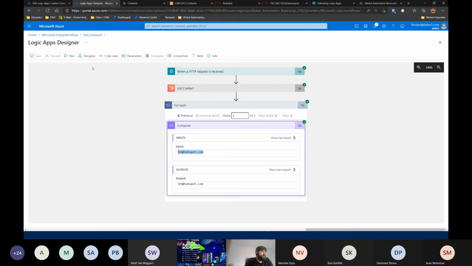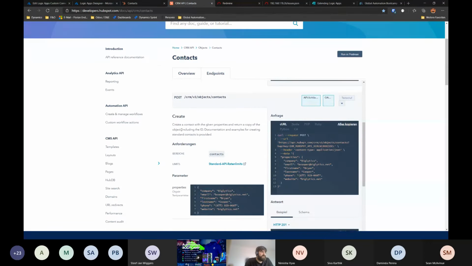Another example that I want to do is pushing information into HubSpot. That should be the proof that you can both receive and also send information to the service via custom connector. For that, we are going to use this create statement that we'll find in the HubSpot API documentation.